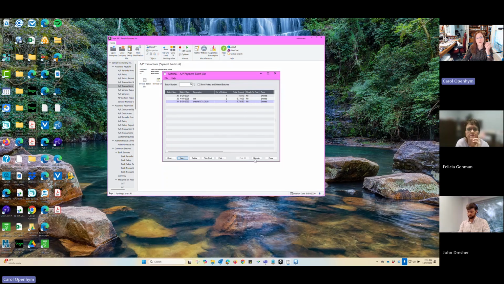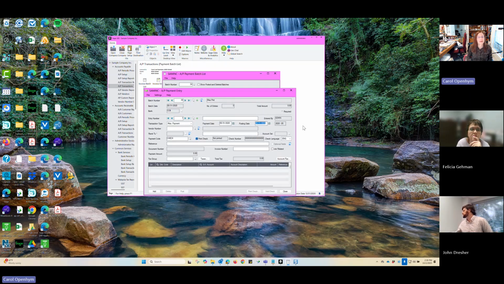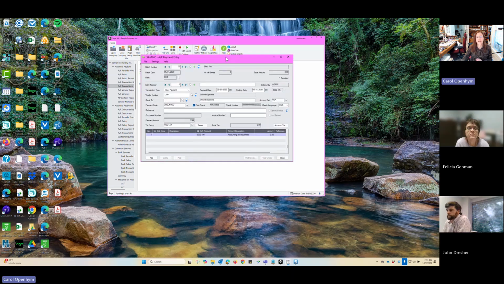Okay. The other thing you can do is if you get an invoice and you need to get a check out immediately, maybe it's not posted yet. So this is going to be called a miscellaneous payment. Okay. So once again, it's going to be a miscellaneous payment, vendor 1200, invoice number. Notice I'm putting an invoice number in because it's not yet in AP. So we'll make up another number.